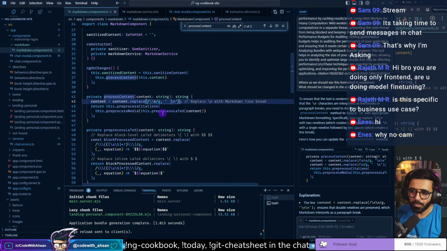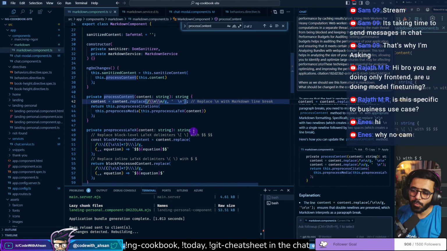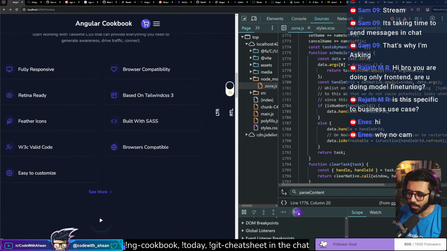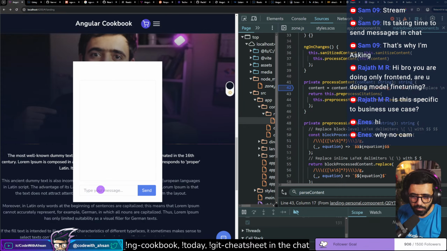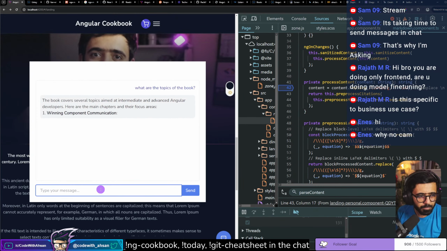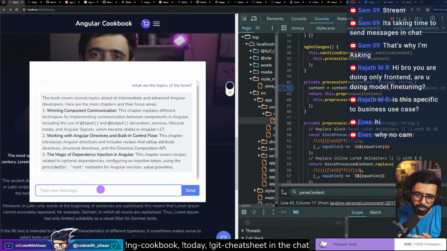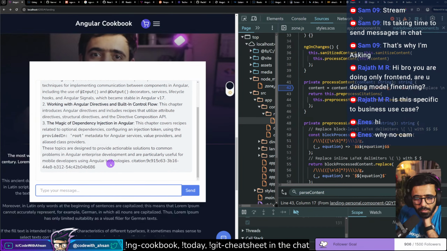So I think what we should do actually is this. Twice. So if we have two line breaks, we convert that to one. And now I'm gonna remove the breakpoints. So here, let's try this again. What are the topics of the book? So now everything is on the next line. This is what we wanted.